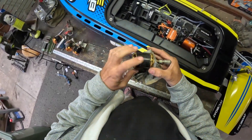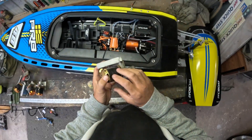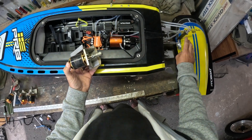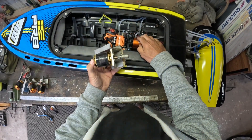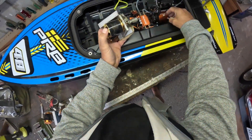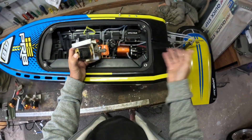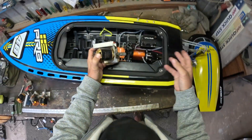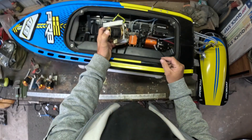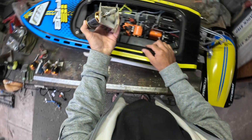They're an outrunner, so the advantage is you can run a big prop - they're just very torquey, lower RPM but very torquey. I'll run it with the same prop that this one has. The stock motor is about 950kv, and this one's only 800kv so it's going to be slower for sure, but I'll get half an hour run time out of it with that size prop. Then I'll put a decent prop on there that this motor can handle, which is probably going to be around 70mm. I reckon I could run it on 6s, probably could run 8s as well.